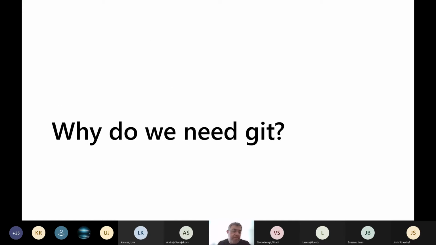So the first thing, before I go into why we need Git: if you can put in the chat, either a GIF or an emoji or whatever, how does the word Git make you feel? When you hear about this tool, about Git, how do you feel? What goes through your mind? You can put it in the chat right now, and I'll start. For example, for me, this is the face that I will put.